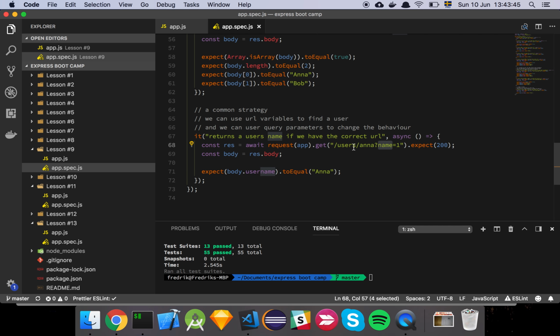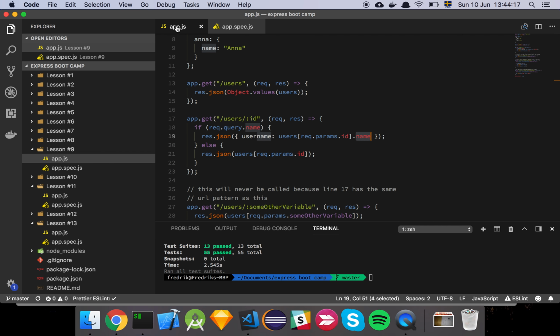That's actually a very common pattern where you will use a path variable to declare what resource or what user in this case you want to access, and then you can use query parameters to express other things. In this case, I'm just trying to express that I don't want all of the Anna information. I don't want everything about Anna. I just want to grab the name and put that into an object and get that back. I could do many things here. I could say friends, or last name, telephone number, whatever. I can use query parameters as I want, right?